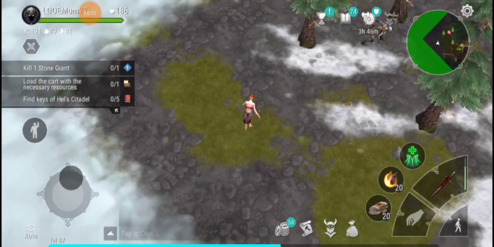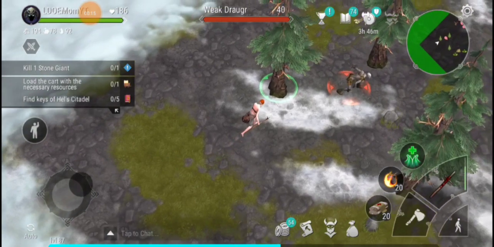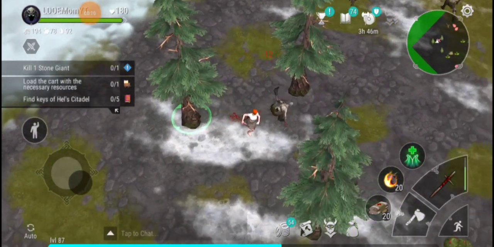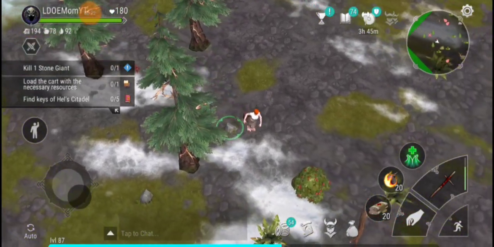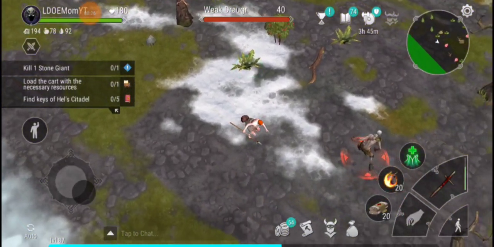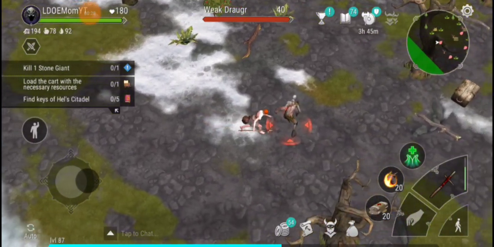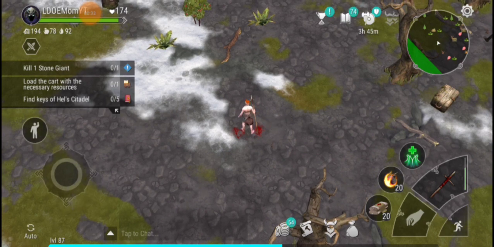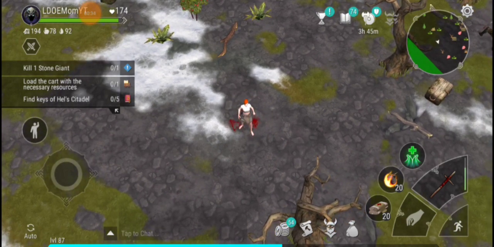A lot of people do this method where they go and they sneak each mob and then kill, and sneak and kill, and it's slow and it's tedious and there's easier ways. So the easiest way is just to round them all up and use fireballs. Weak draugrs, wolves, they all die to one fireball.